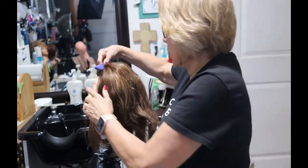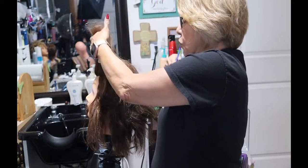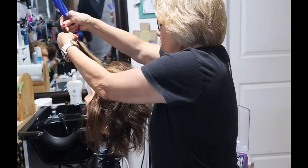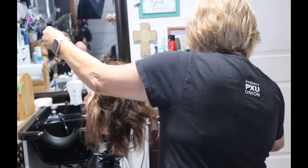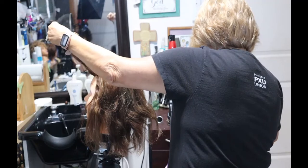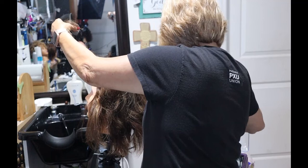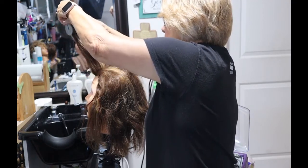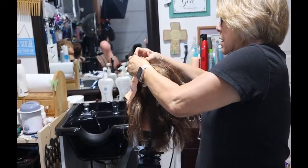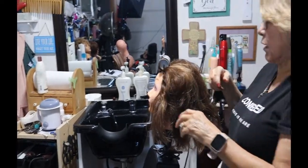All right. So I'm going to start right here at the frontal fringe. And I'm doing it sideways, just basically so you can see what I'm doing. I'm going to pull it forward because I want all these hot rollers to be on base. Now, I'm going to share something with you. My hot rollers, and I love these because, see, I'll take them off. It's got the little handle. And some of them come with pins. Throw the pins away and just get butterfly clamps.